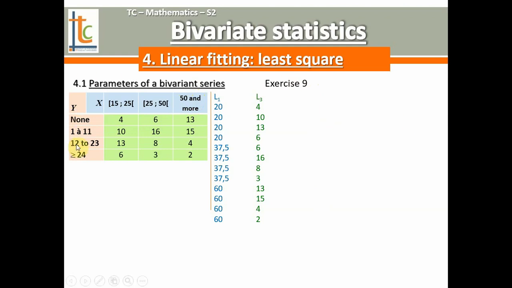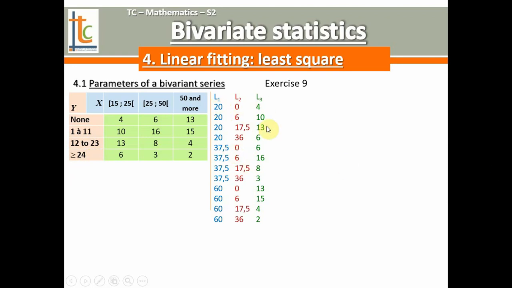Now, the values of y corresponding to each value in list 3 are organized a different way, of course, because if you read 4, 10, 13, 6, it corresponds to the four different values of y, which will be repeated again and again. So what are these values of y? 0 to begin, and then the average between 1 and 11, so 6, the average between 12 and 23, so 17.5, and then an average value for the 24 and more. The exercise tells us to take 36.